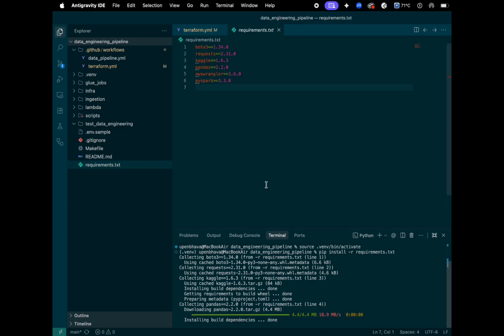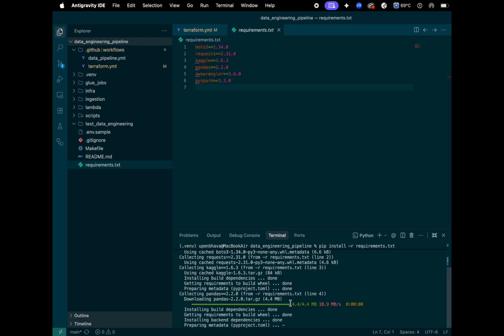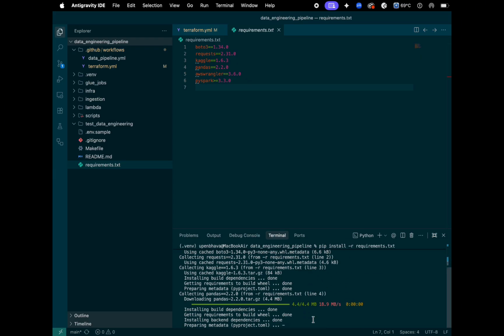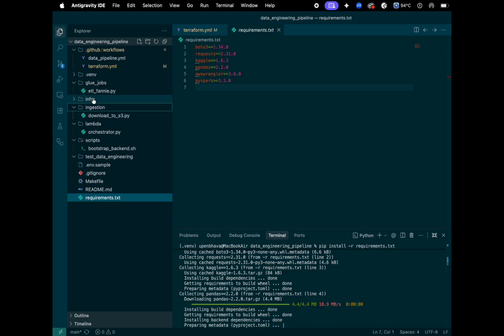Once it is done, that's how you usually use the terminal. Even for execution, mostly you'll use the terminal. If you want to run a specific Python script, you will first source your virtual environment, then run your Python script.